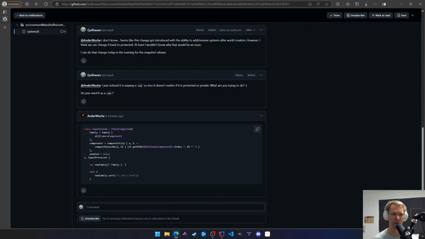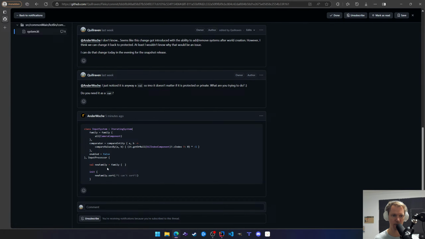Yes, you create a family for entities with component A. In the second system, you create, and you are already, I don't know, sort the entities or whatever. In the second system, you are now in the constructor of the system creating 3 entities. They will get part of the family then of the first system, but they will not get sorted because actually they get created afterwards because of the constructor entity creation.